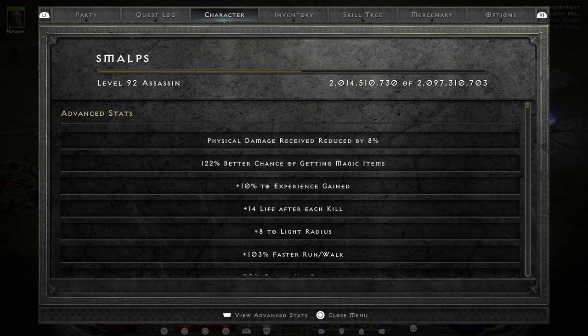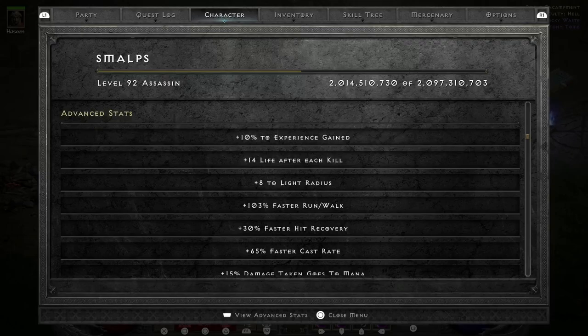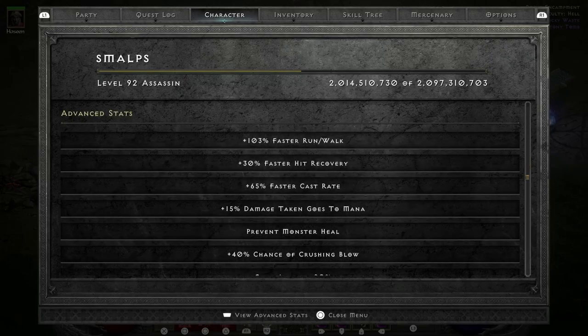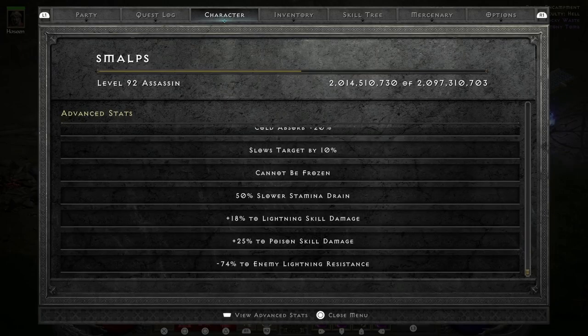For the advanced stats, damage reduced by 8. That comes from Enigma, 122 magic find, 10 experience gained, 14 life after kill from the Enigma, the 103 faster run/walk, 30% faster hit recovery, so you're hitting that 27 breakpoint, 65 faster cast rate for that breakpoint for teleporting. Cold absorb, cannot be frozen, and then minus 74 enemy lightning resistance, and then plus 18 to lightning damage.